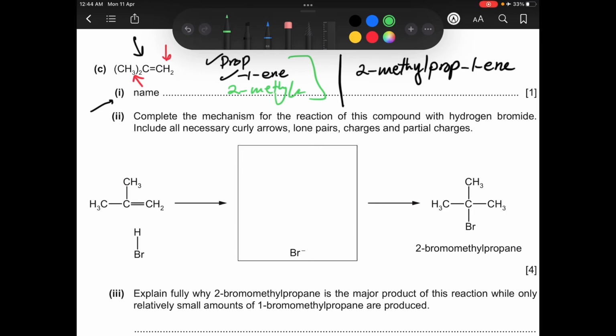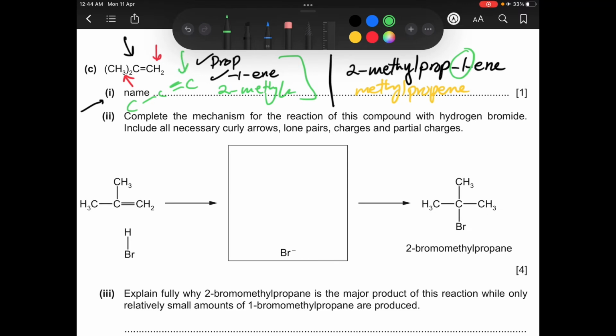Keep in mind another thing to discuss in here. Sometimes this type of compound is called methylpropene, because you only have one choice to put the double bond on the first carbon. It's only 3 carbons, right? So it's always in the first carbon. So there's no need to put this number, for example. And if you have a methyl group, it won't be on the first carbon, because if you put it on the first carbon, it will be butene. So it's definitely on the middle carbon. Both are correct. This is true.